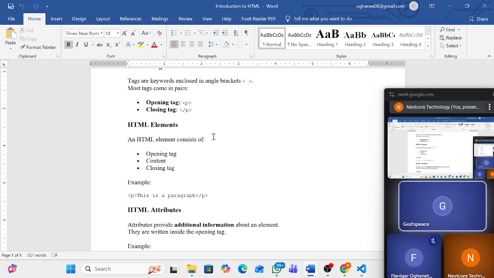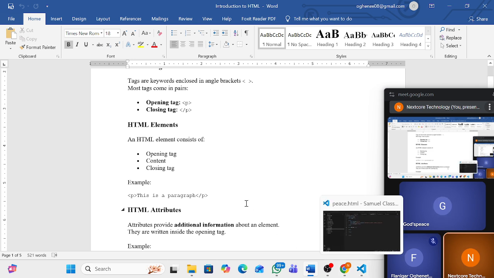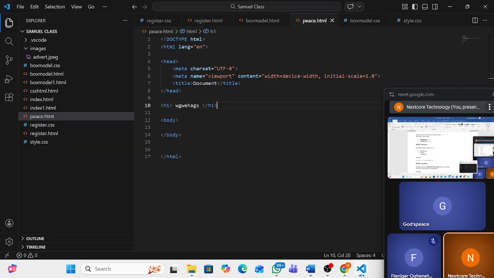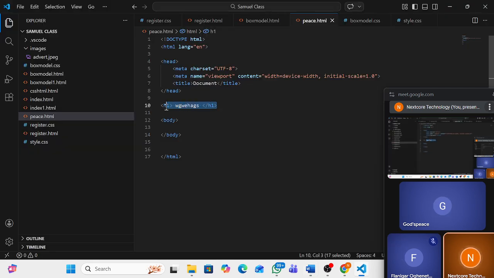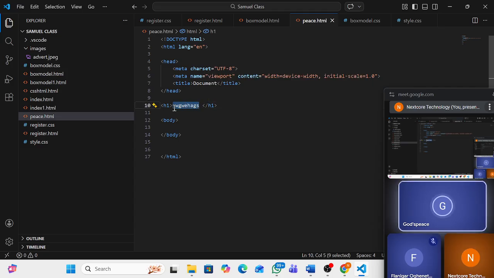Do you understand? For example, this one that you are seeing now is an element because in between the opening tag and the closing tag we have content, like words or something.